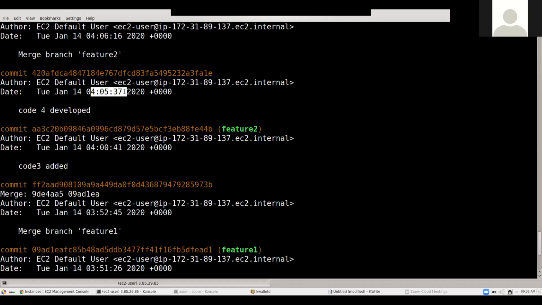Once the feature branch is ahead, the feature branch comes as the latest commit. If the master is ahead, the feature comes as a previous commit. Whoever is ahead on time, their times are preserved, because this is going to be my main point of discussion when I talk about rebasing. In rebasing, these things might get altered, might or might not. You need to understand the scenarios, and in different scenarios, multiple things happen. In rebasing also, I'll give you both examples, one where this guy is ahead and one where this guy is ahead, and you will see different behaviors in both cases. I'm not going to explain the behaviors right now theoretically. Once you see it, it will be much easier to understand.